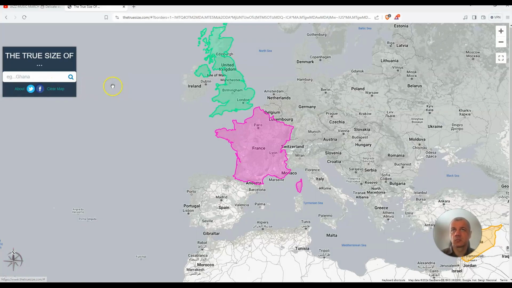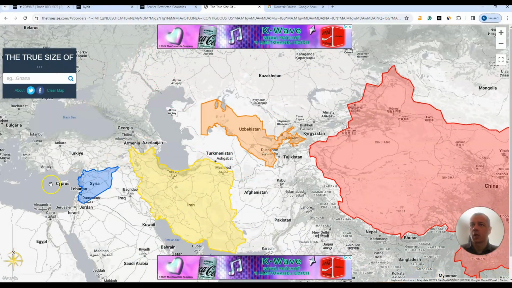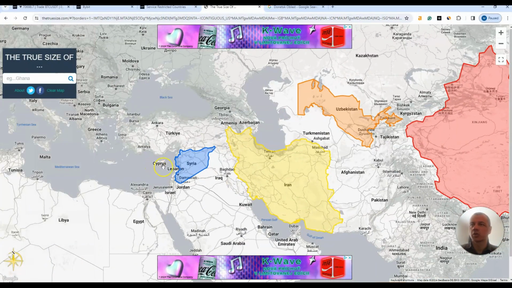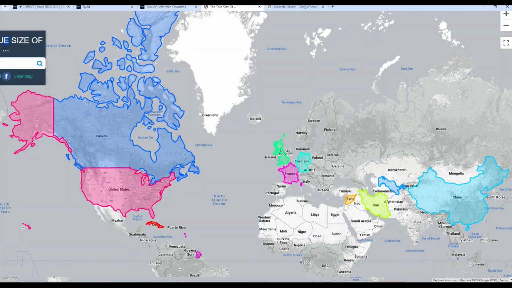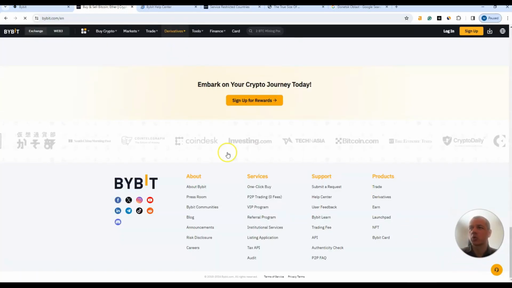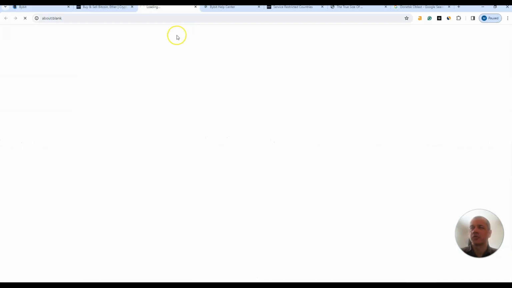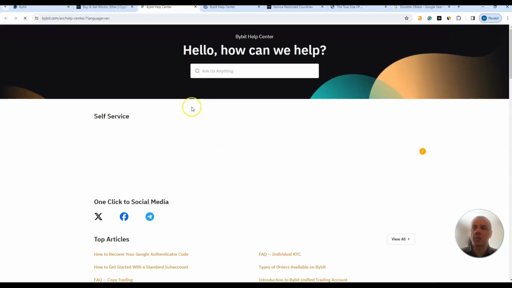Germany, and the last country on the list is Syria. If you live in one of these regions, you might want to get in touch with their support, or you can even click on their help center and get in touch with them over there.